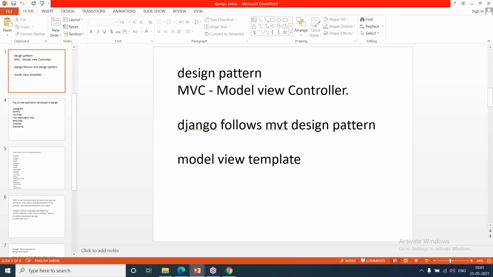When we talk about a design pattern, it is called a blueprint. It tells how to finish the project successfully without any interruption or break. A blueprint is just like a final print.